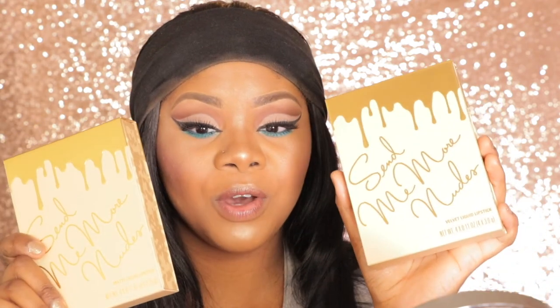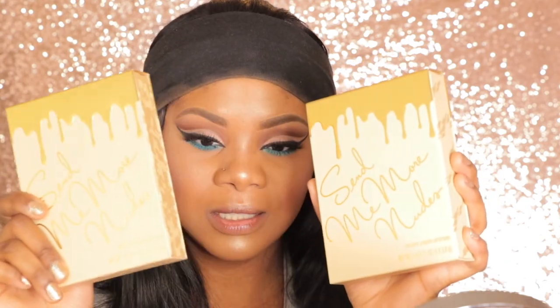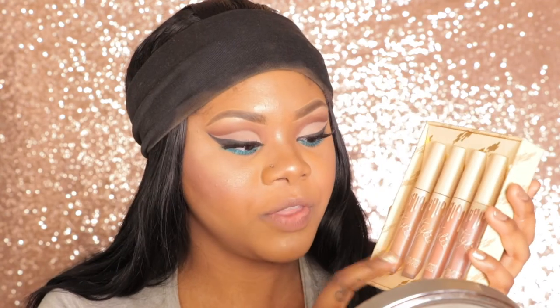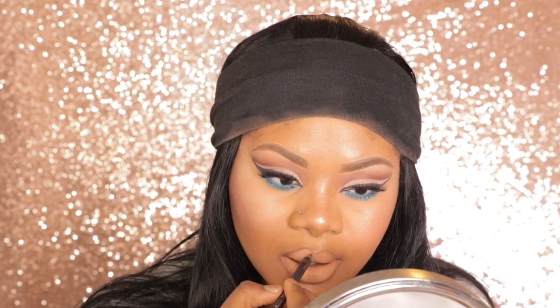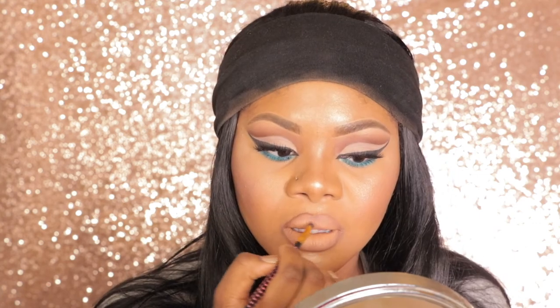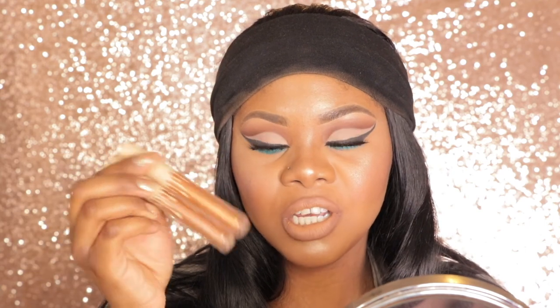This collection also came with two lip sets — one matte and one velvet. I'll do velvet. For this look, I'm going to use Birthday Suit — it's close to my skin complexion. I feel like it needs a lip liner, so I'm going to apply this Kylie Jenner lip liner in True Brown K. This is Birthday Suit in True Brown K blended out. Last but not least, two glitter glosses came with the collection — called Glicks and Glam. I'm going to try on Glicks.